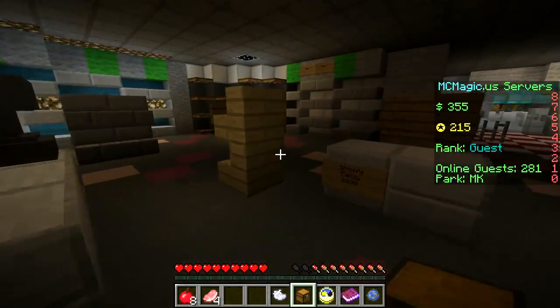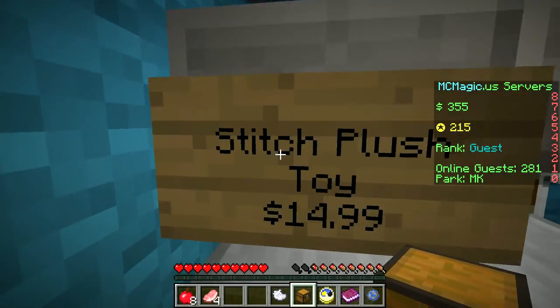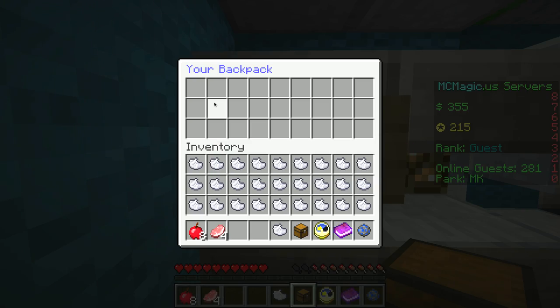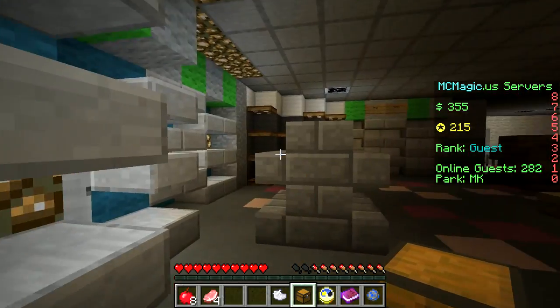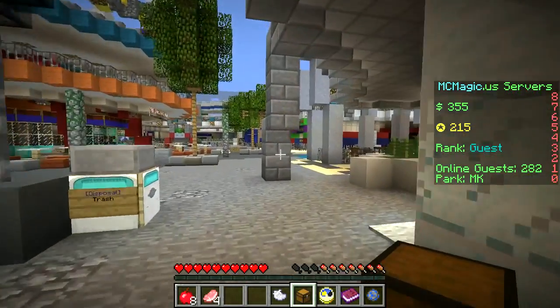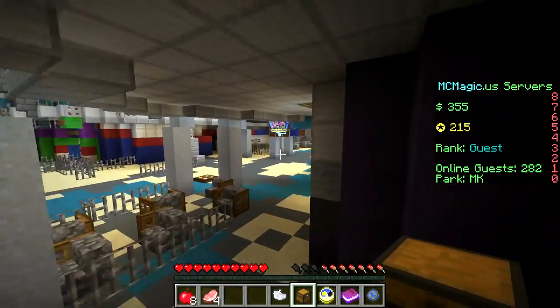All right, let's go shopping. All right, let's see. Do we have anything cool in here? Stitch Toy Plus. Oh, my goodness. I want to buy it, Mom. I want to buy it. Is this not like a store I could use? I want to get a cool store that I could buy stuff. Okay, guys, let's go buy something.